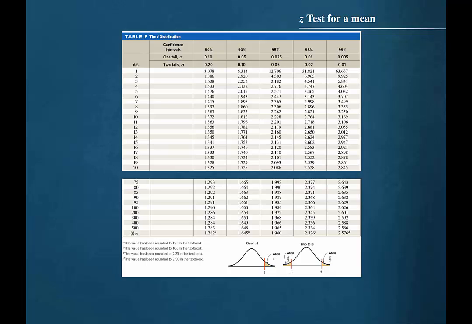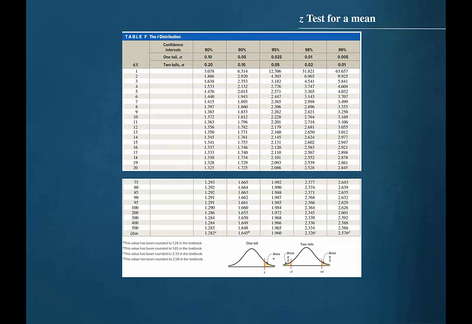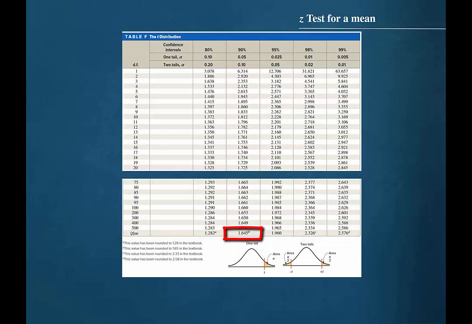Step 2 is to find the critical values. We will use the z distribution for our critical values. Note that the second line of the t-distribution table is where we will find the critical values for one-tailed tests. We should travel across to the column that is headed 0.05, since this is the specified significance level for this problem. The bottom row of this table contains the critical z-scores. This row and the one-tail 0.05 column meet at the critical z-value 1.645.